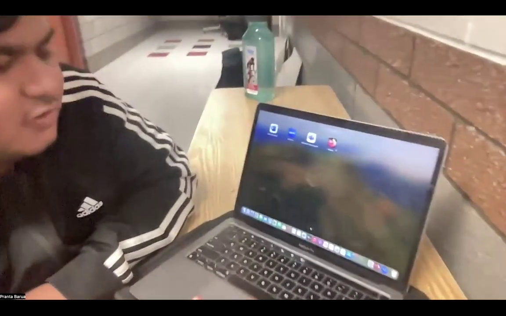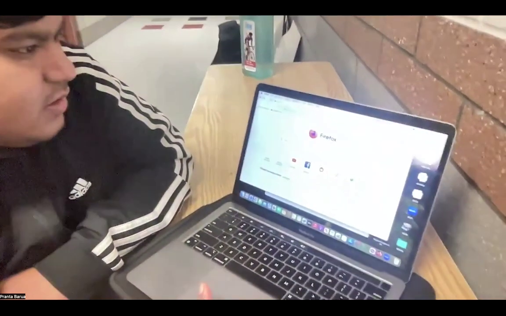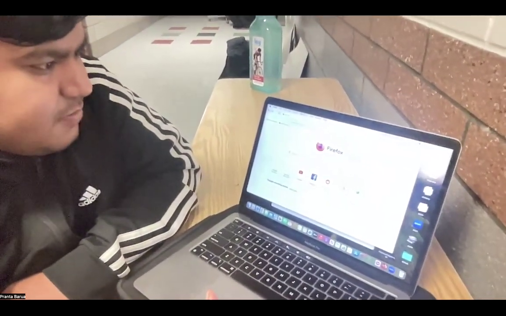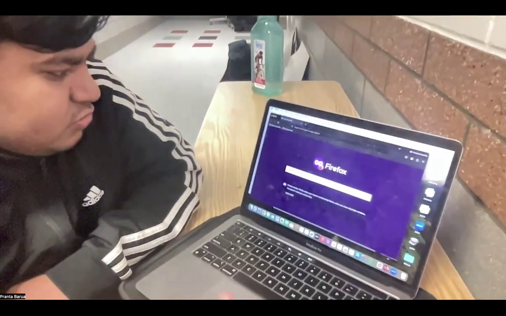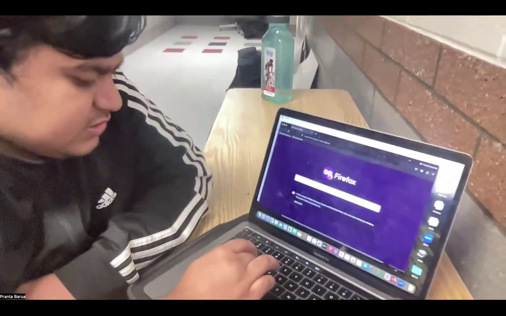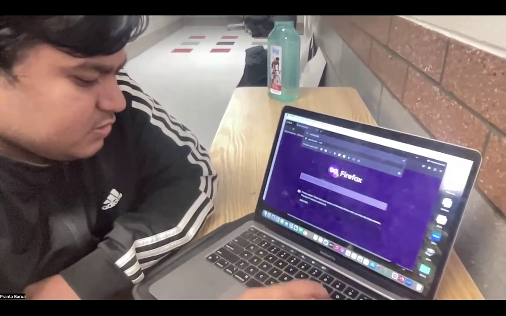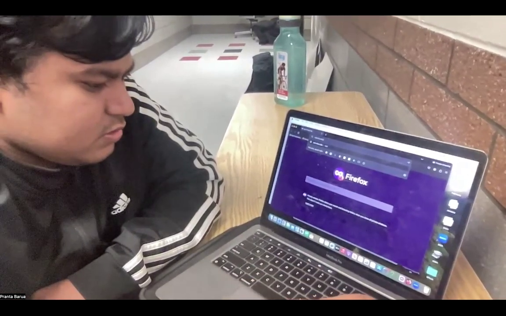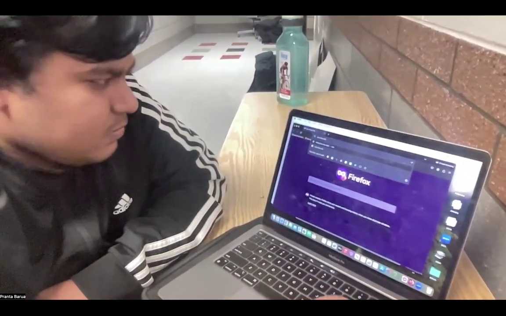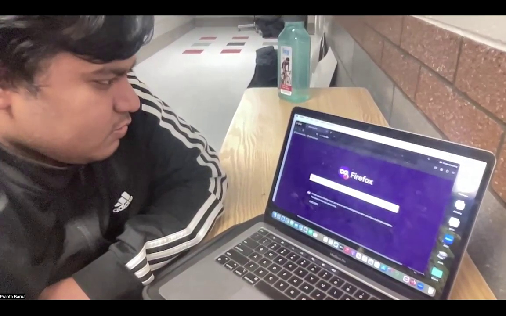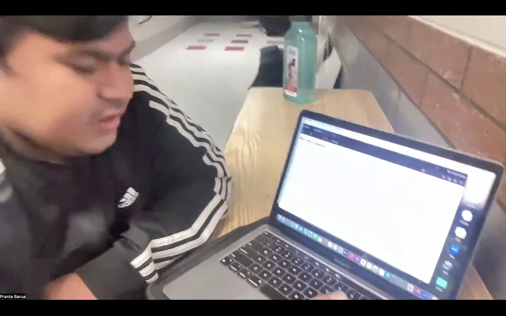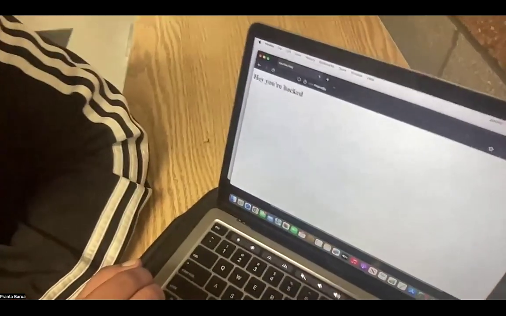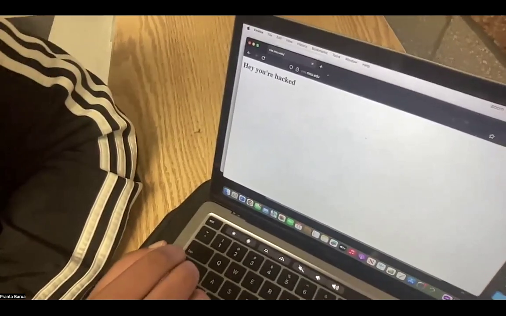So I'm gonna use Mozilla Firefox to access the CSC website. I think we're gonna use a private window for that. If we just want to enter the CSC website, we might want to go to csc.msu.edu and enter. There you go. Hopefully it says the same website that we have created, the fake one. It says csc.msu.edu and it says, hey, you're hacked.